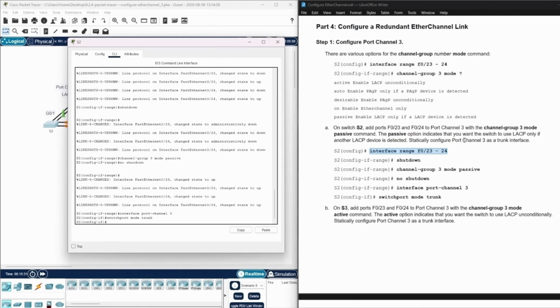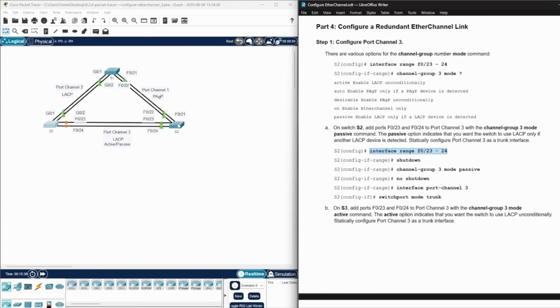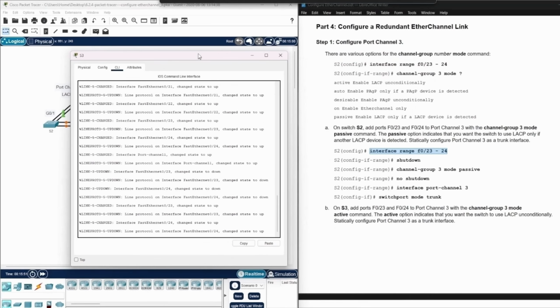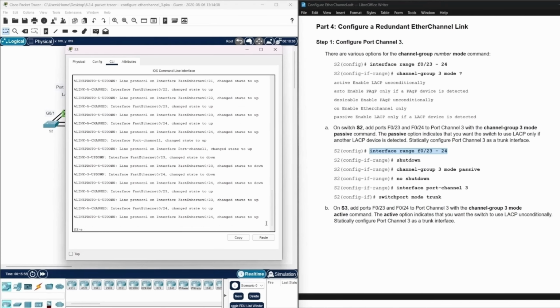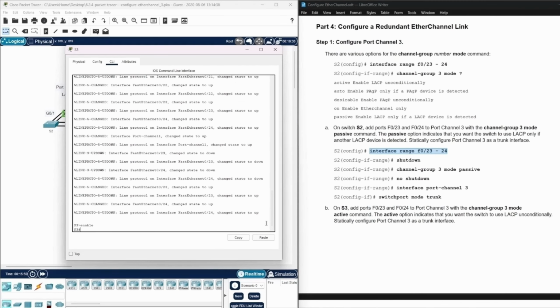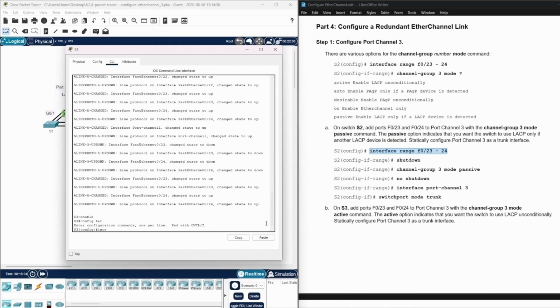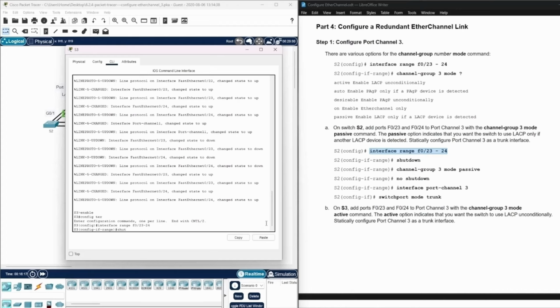You can see it here on switch. Let's minimize this. Go to our switch 3. Then doing the same configuration: enable, configure terminal, then interface range FastEthernet 0/23 till 24, then shutdown.